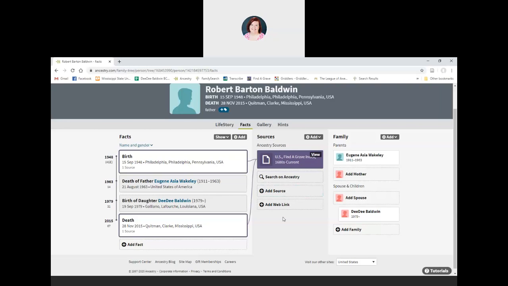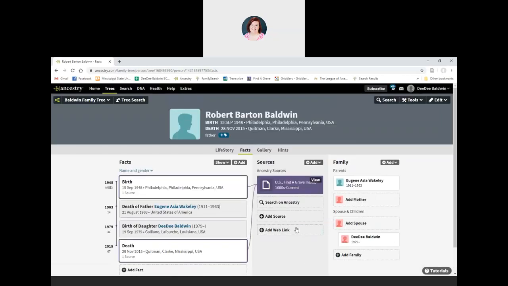So it's really worth it to go ahead and do that free trial and enter your credit card and everything, and attach as much as you possibly can, and then just cancel it before they charge you for a subscription. So just attach whatever you can in that period of time, and it'll stay on your tree. If you look at records using the library's subscription, so if you go in the library and use their free account, you can still get the information from the records, you just won't be able to attach them to your tree the way you can here. Like I said, you'll have to keep track of them in some other way.